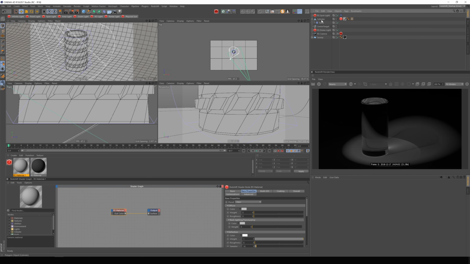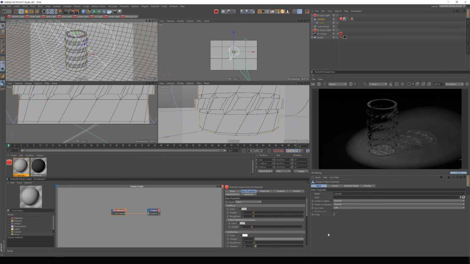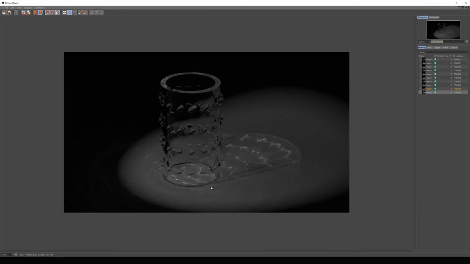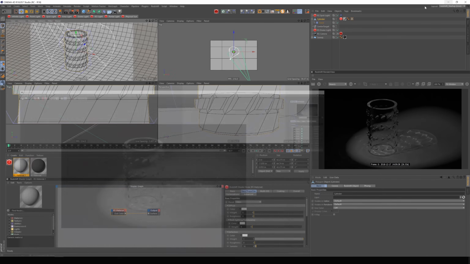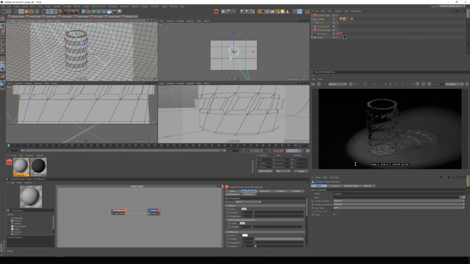Okay. All right, now let's do a render. Okay, so we've got some patterning here. Let's take a look at that. A little bit more interesting than before. All right, so let's go back up and take the search radius back down to default, 0.1.